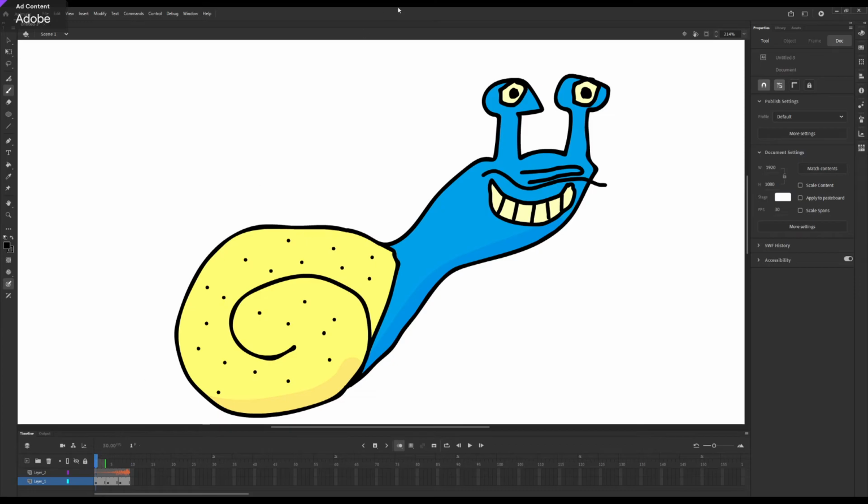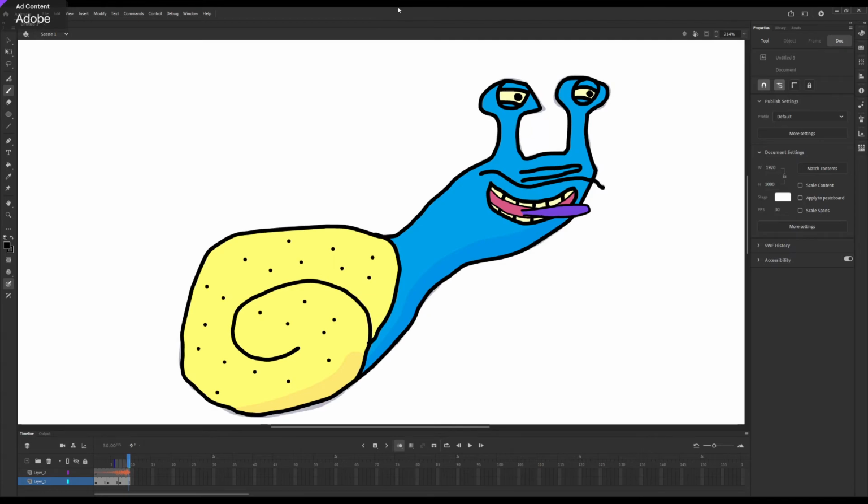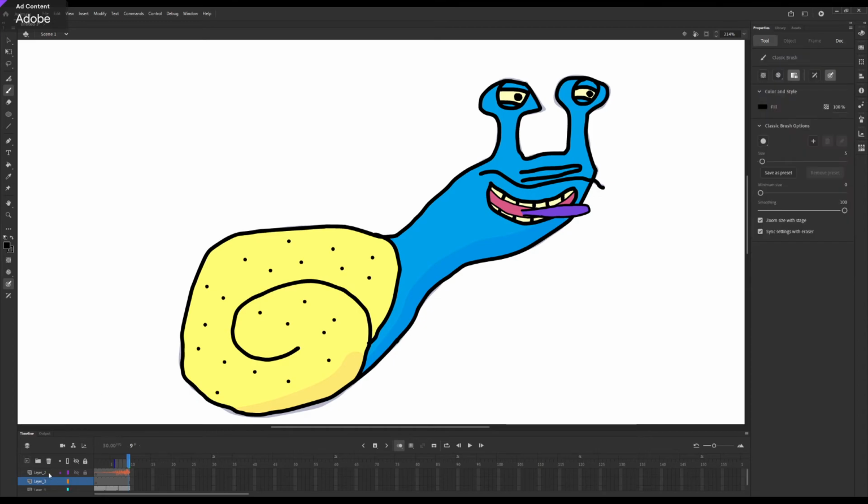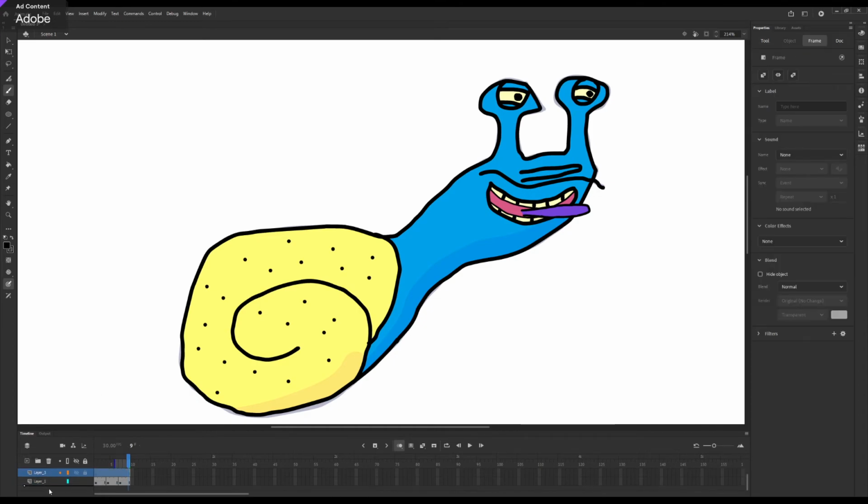So now I really want to show you guys, this is just a really simple thing. It doesn't have to be really complicated, but on the layer behind, we're just going to draw a really simple background. So we make a new layer? Yeah, and this layer is going to be at the very bottom. All the way down there.